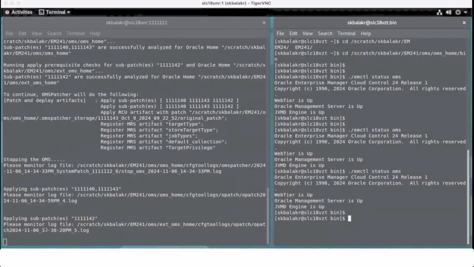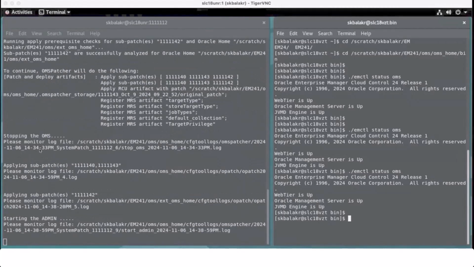While this is going on, you can still see the additional OMS is up and running. The primary OMS is still under the patching session. The sub-patches are getting applied on the primary OMS, but the additional OMS instance, as you can see on the right, is still up and running.